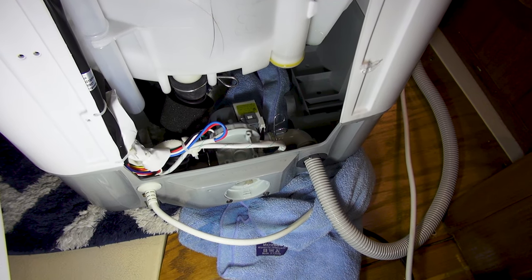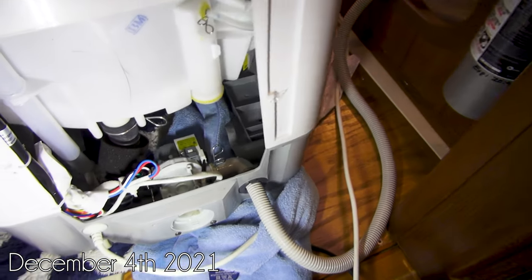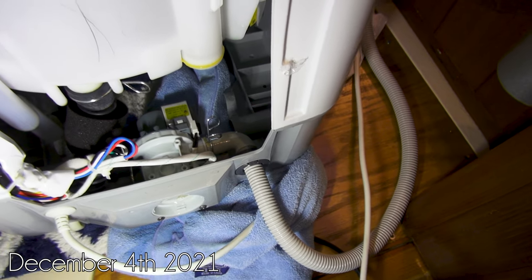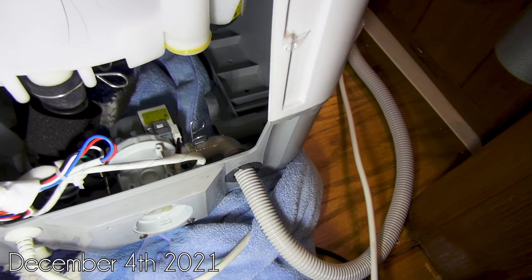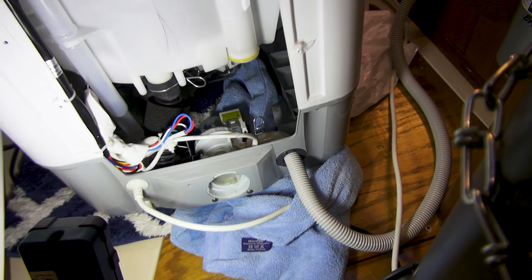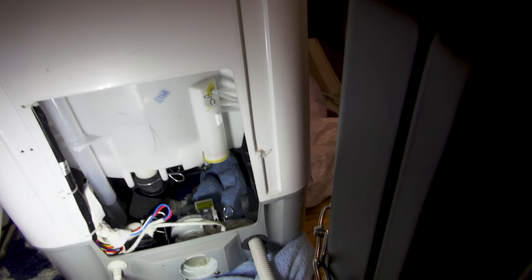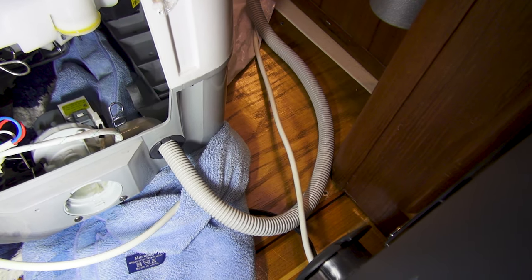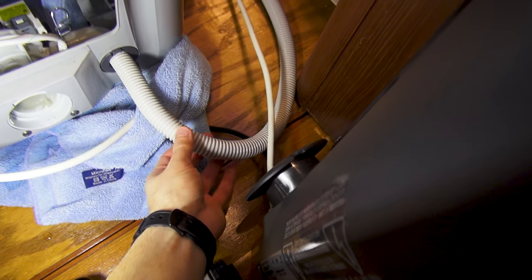Now that I've tackled the electrical work back here for our trusty radiator heater, I've decided to start working on the portable washer — or in our case actually the more permanent washer. So what I've done so far is I've taken off the rear access panel, here's that panel for reference, and I'm trying to determine the best method to replace or lengthen this drain tube.